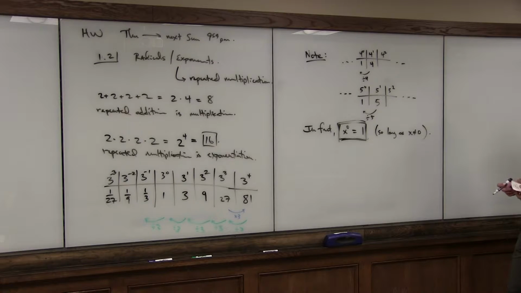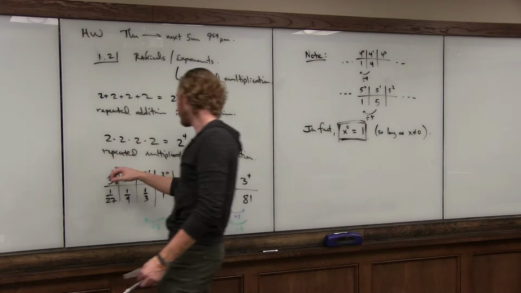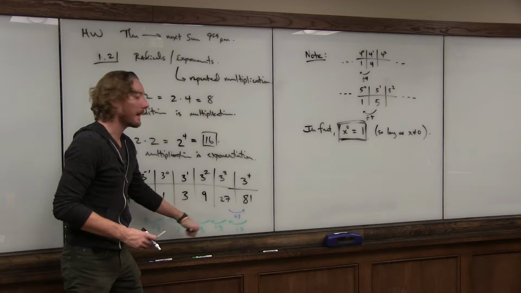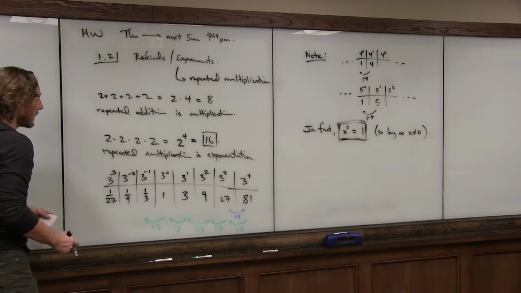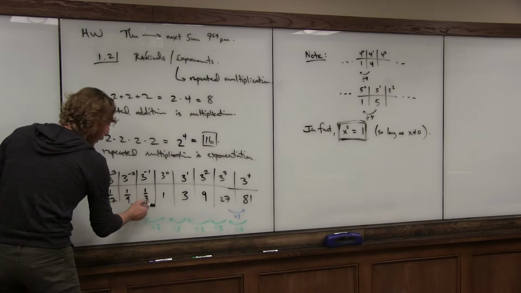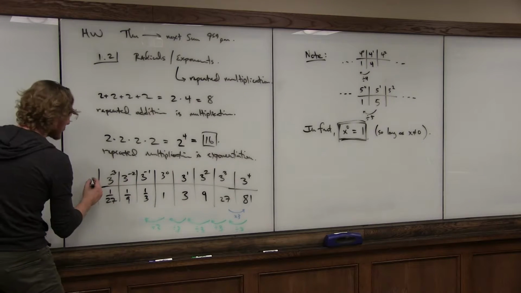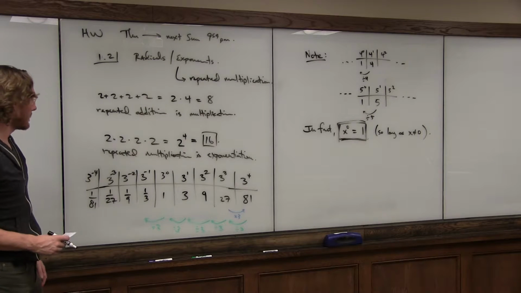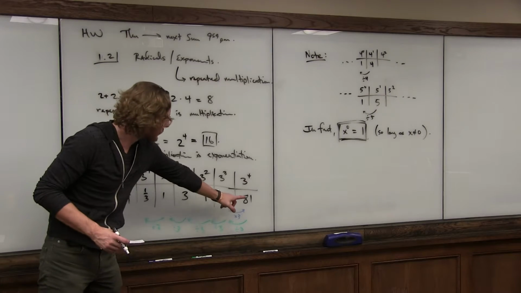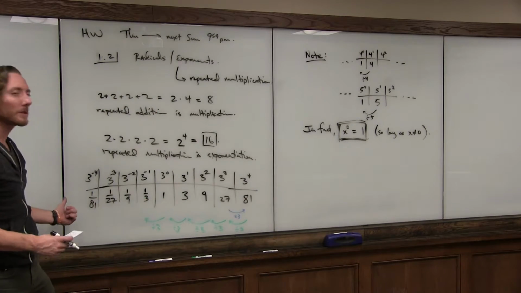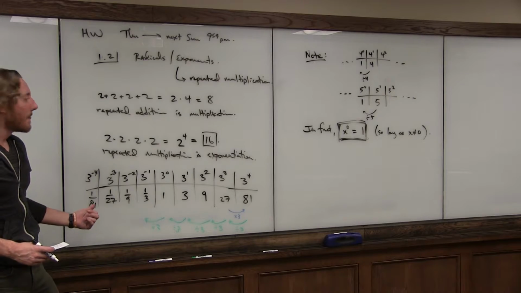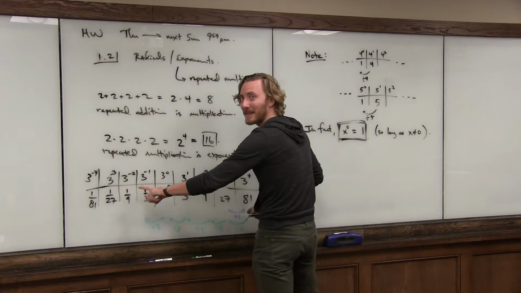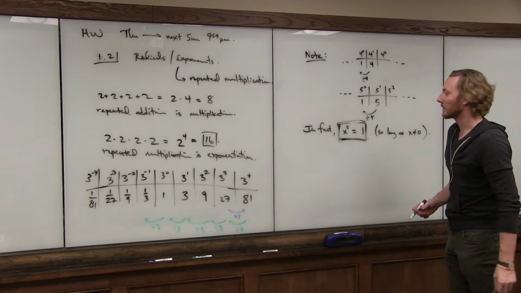Another observation. Take a look at the numbers that show up in this chart. On one side of 1, you have 3 and 9 and 27 and 81. And on the other side of the chart, you have 1 over 3 and 1 over 9 and 1 over 27. And if you took it one step further, you'd have 1 over 81. So the same numbers that show up in the numerator on the right are the numbers that show up in the denominator on the left. The same numbers that show up in the numerator with the positive exponents are the numbers that show up in the denominator with the negative exponents.